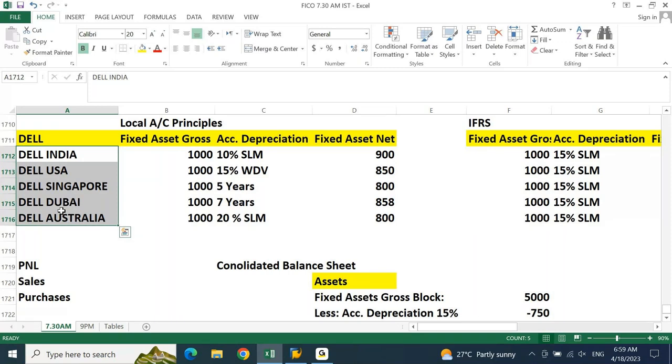Now, if these two mismatches are there from every accounting principle, it is not possible for us to do a consolidation. When you are doing a consolidation, you must use the same accounting principle, the same accounting rule for all of your company codes. To meet that, we will be proceeding with IFRS for all the companies exclusively for the leading ledger purpose. Now, for non-leading ledger purpose, you will be using the local accounting principle, wherein in each of your non-leading ledgers at the company code level, you can post according to the local government rules, according to the local law. Clear?